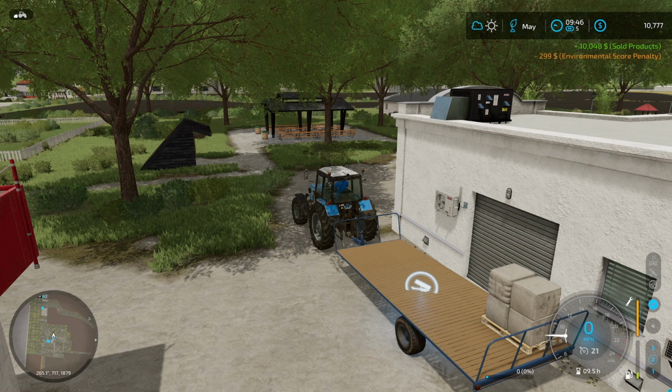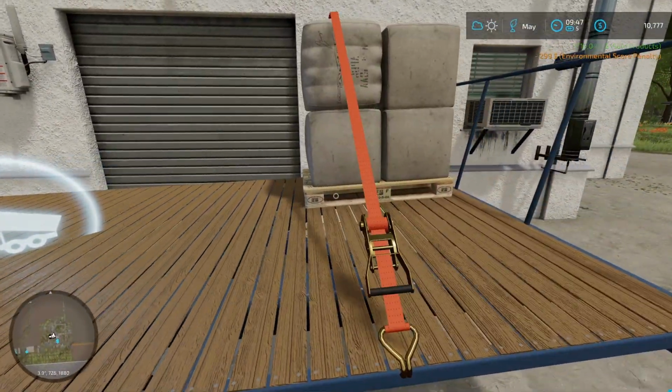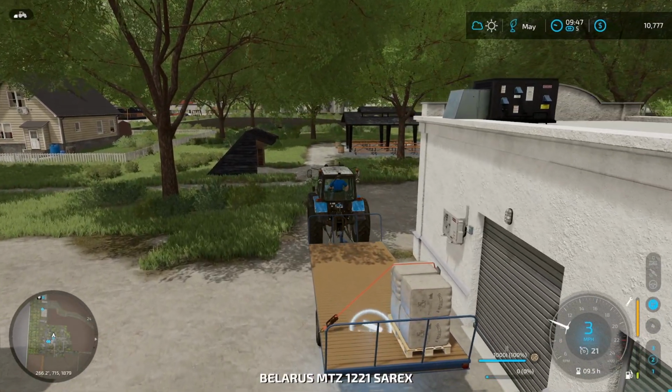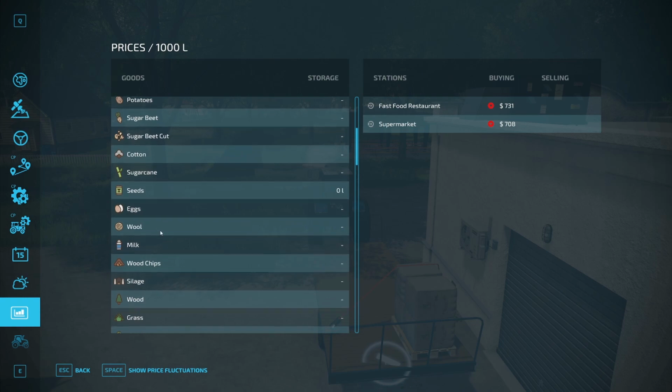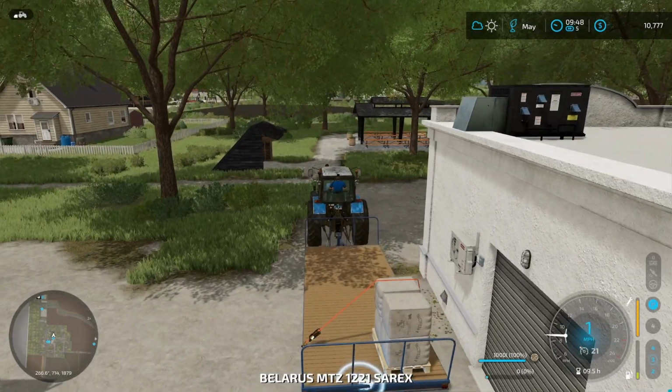There we go. We ended up getting $10,048 and then lost 300 on the environmental score. So let's go ahead and throw a strap on that and make our way over to... Oh, it actually went up $2 more. Let's tag that place.